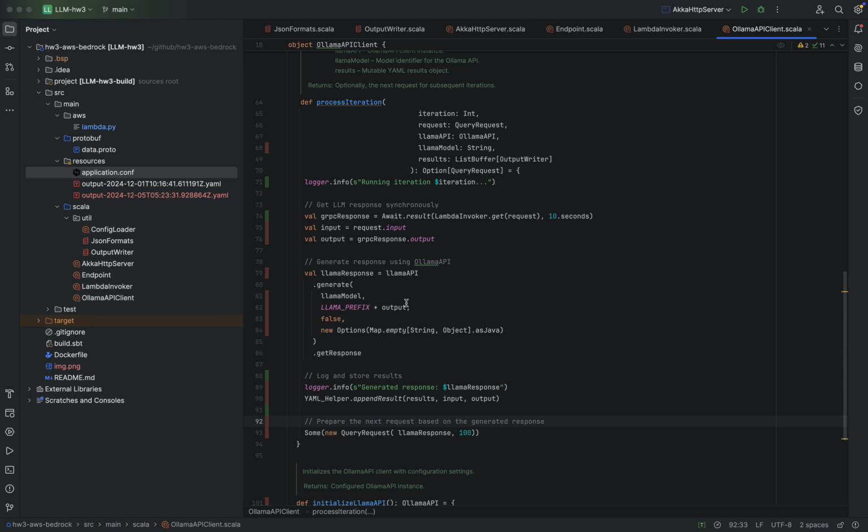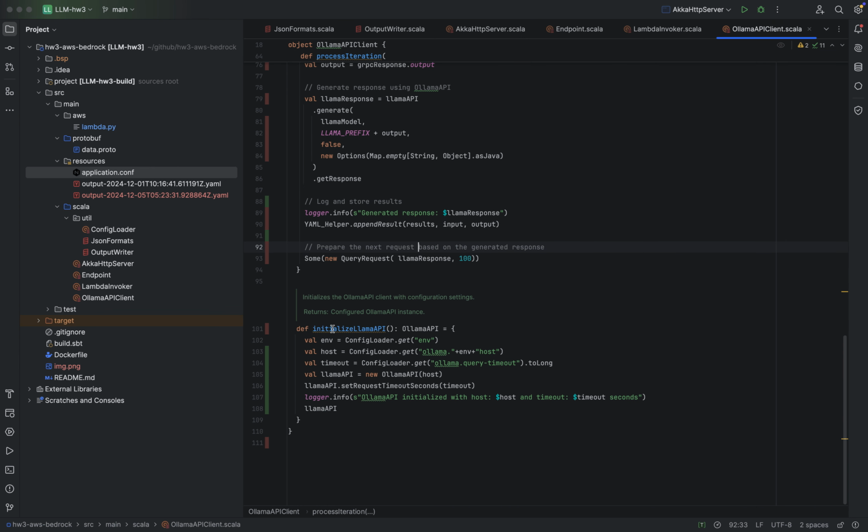The response is also logged, and it is also added to the YAML file that we are generating. Next we have initialize Llama API. It uses application config, loads the required configurations and initializes the Ollama API.